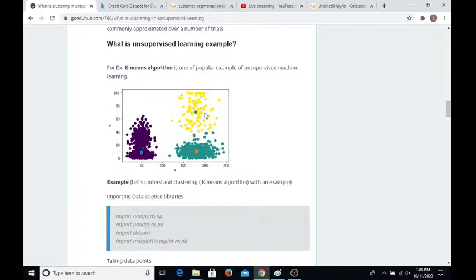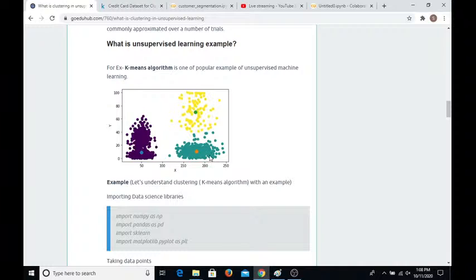Broadly, you can say k-means is an unsupervised learning algorithm, and it works by grouping data points together in an unsupervised fashion. In this algorithm, it groups the data that have similar values together by measuring the Euclidean distance between the data points.